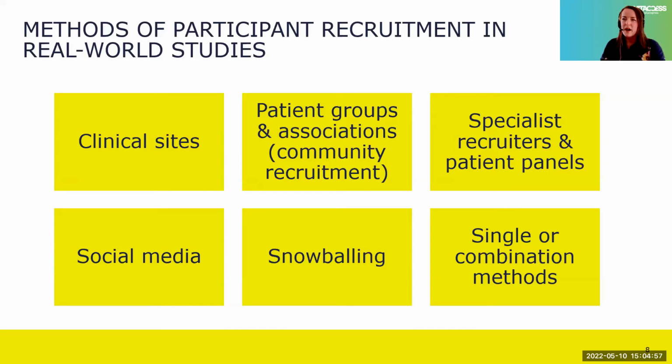That is partnering with patient groups, patient associations, very collaboratively from the start of our project right through to the end. And the community recruitment tends to be through methods such as advertising studies on websites, sending out email newsletters, social media posts, word of mouth. There's a huge variety of methodologies that those patient groups use when we're collaborating with them.